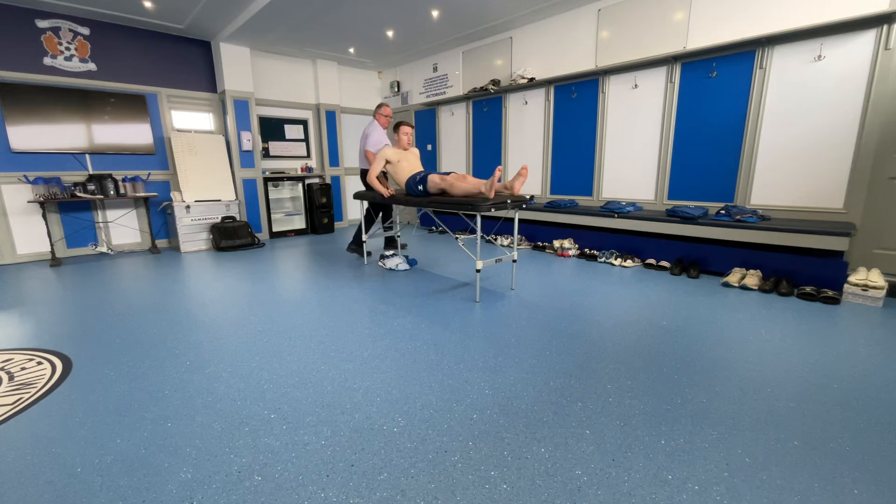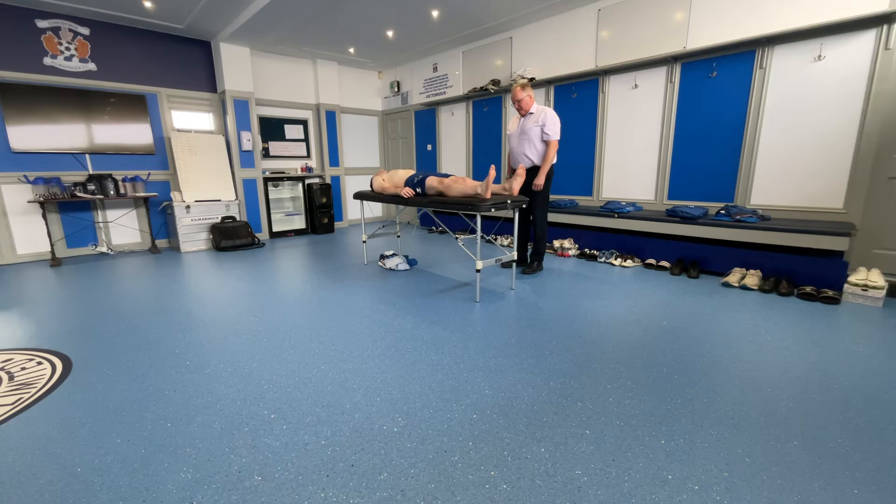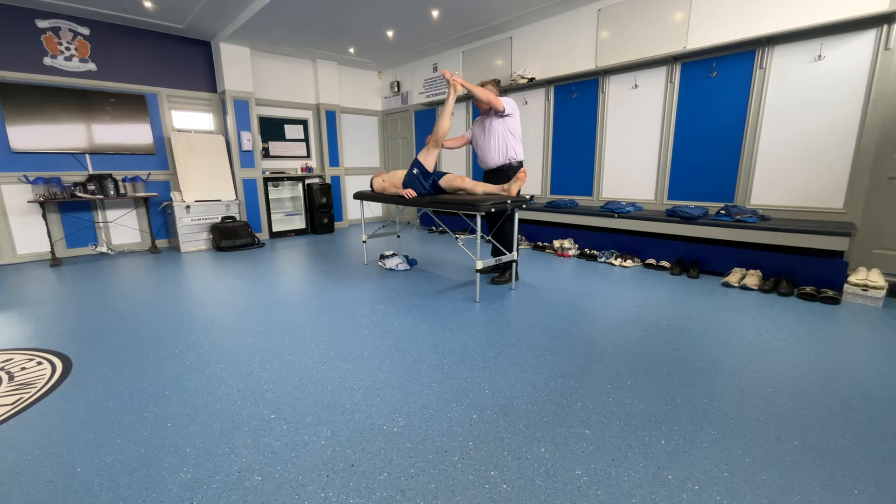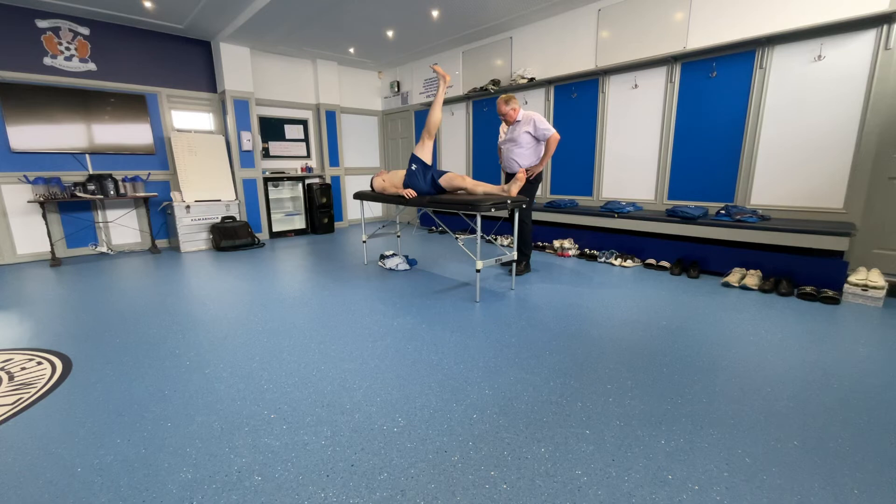So next, can I get you to lie down on your back with your head up here? I'd just like you to lift one leg as high as you can. Super. And then the other leg as high as you can. I'm going to just do that for you — just do a little stretch. Do you have any discomfort from that, or does it give you any symptoms down your leg? No. And again on this side, any discomfort or symptoms down your leg? No. Can we just get you to lift your leg again, and then can you flex your neck forward? Does that cause any exacerbation of any symptoms? No. If that were to cause an exacerbation of symptoms, I'd be wanting to perhaps perform a more formal slump test. And on this side — no exacerbation of any symptoms.